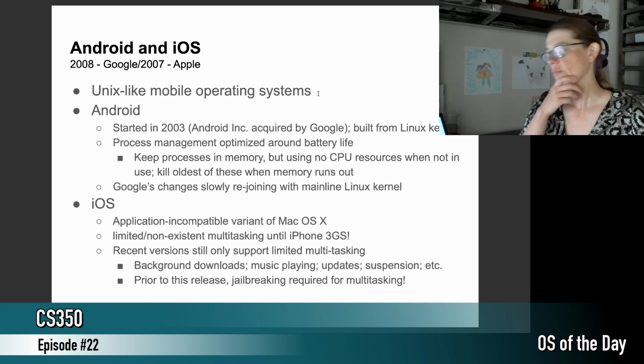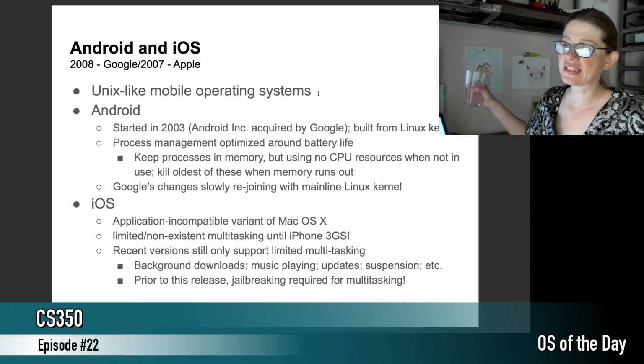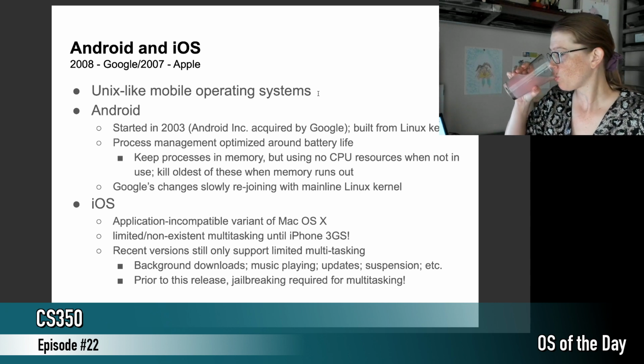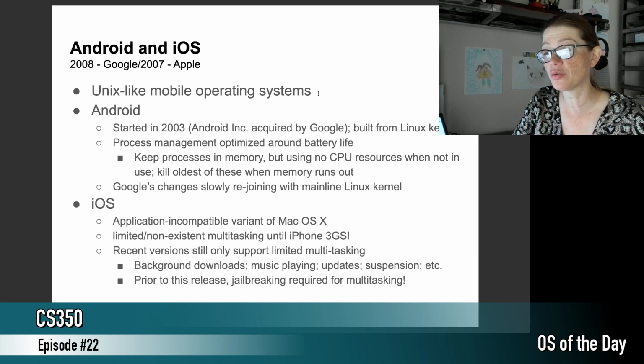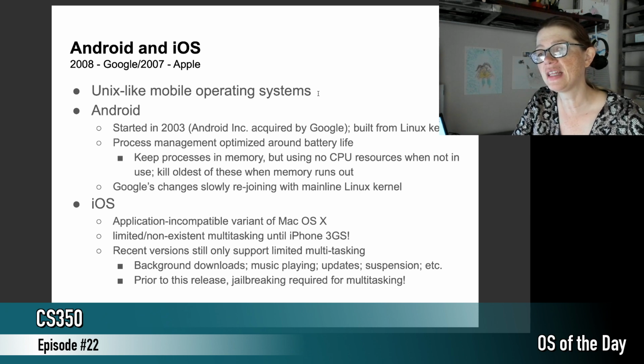Now, these 2 operating systems were actually released fairly close to each other, and they have a lot of similarities. Android actually wasn't originally a Google creation. It was started back in 2003 as a fork of the Linux kernel, and Google bought the company that was working on it. Really, Android is just a fork of Linux. While it may not be completely compatible with all Linux applications, it's usually pretty straightforward to run standard Linux code, or at least get it to work within Android.